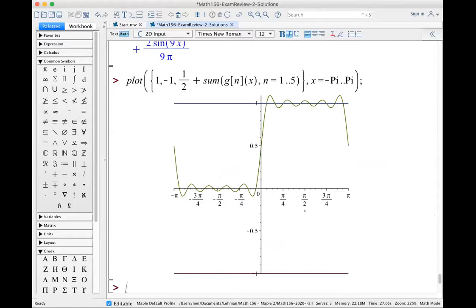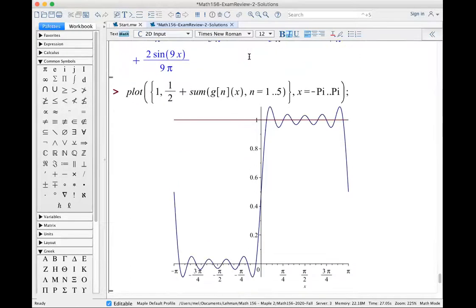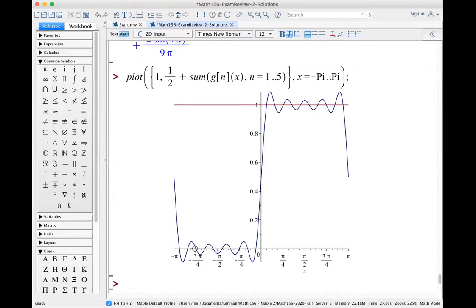Okay, there we go. So here I've added the first 5 terms of this Fourier series plus the constant term. And I want to approximate the function, which is 0 here and 1 here.